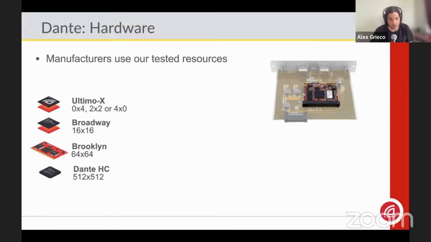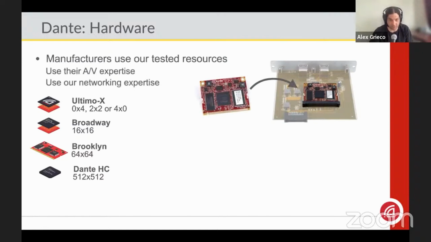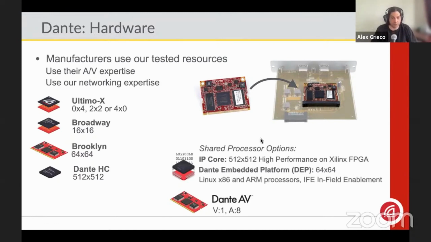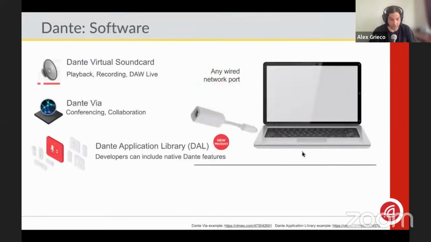So these chipsets get embedded into existing products that you may know of today. And we're expanding, certainly always expanding, with more solutions for higher channel counts, solutions to access more widely available hardware like Linux and ARM processors, and solutions for audio and video coming into availability, and being implemented in devices already.